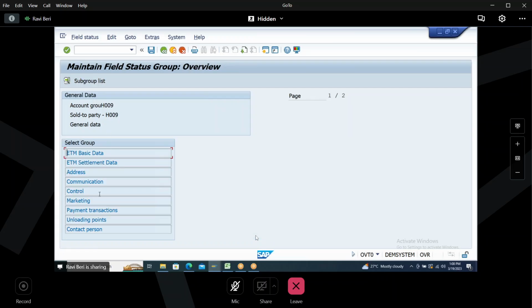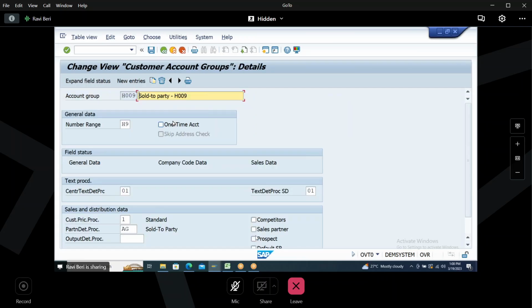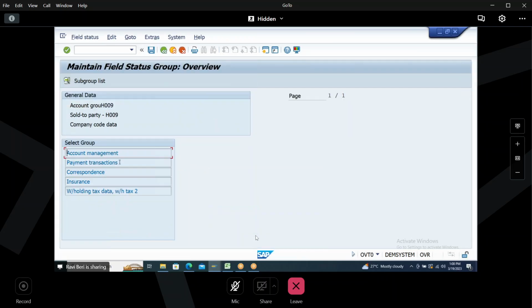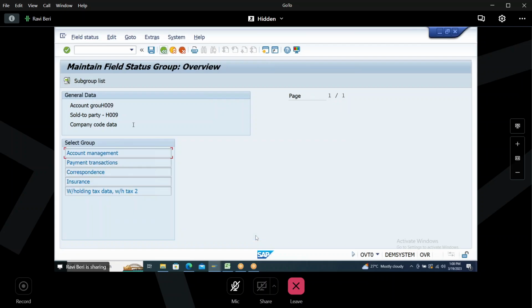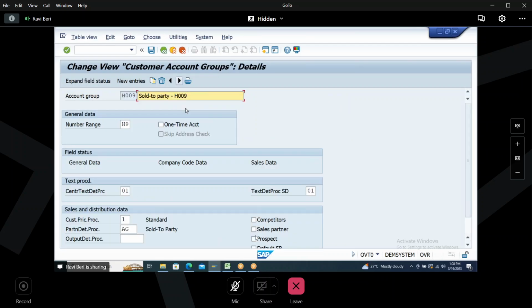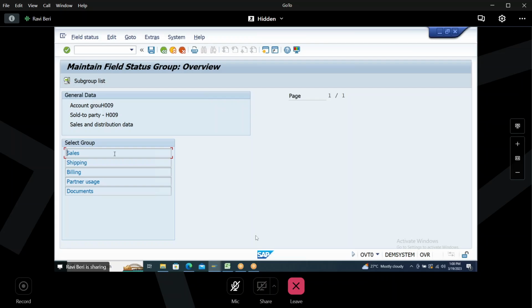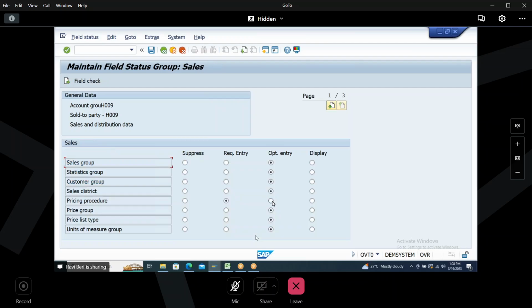Okay. Next, go to company code data, account management, make optional. Means uncheck required, don't make it required. Next, go to sales area data, sales tab, optional.